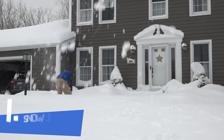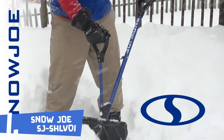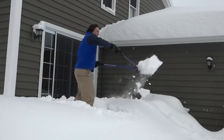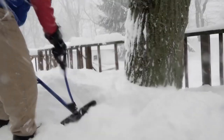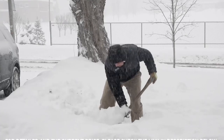This winter, experience the next generation in snow clearing technology with SnoDozer Shovolution, the ultimate back-saving snow shovel with spring assist handle. Now you can shovel smarter, not harder, to quickly and easily get snow out of your way. Just spring it and fling it. No more heavy lifting with a traditional shovel.